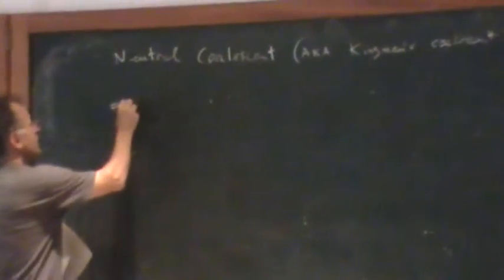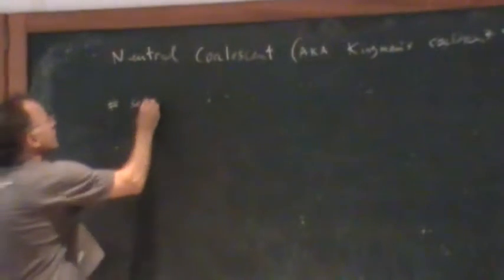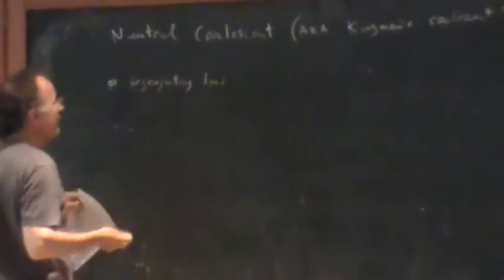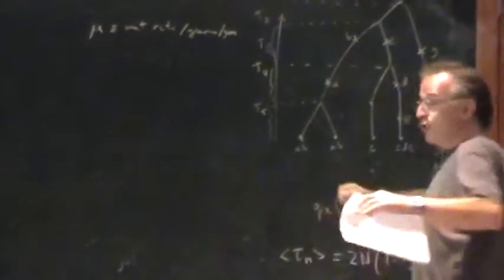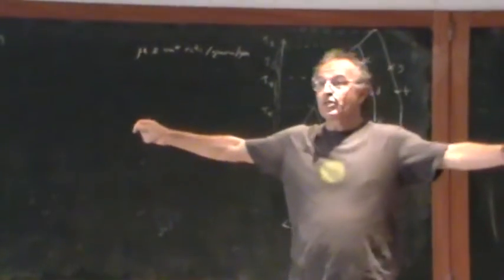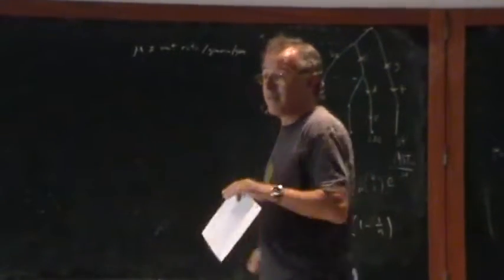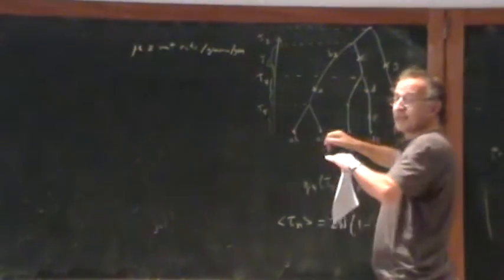So we can calculate the total number of segregating loci. So basically, the number of mutations, assuming, as it's not entirely unreasonable to assume, that the genome is very long and the mutation rate is not so high. So two mutations hitting the same site is like being hit twice by lightning. It's not very likely. So one can assume that all of these mutations will hit different sites, and then we can identify them and count them.